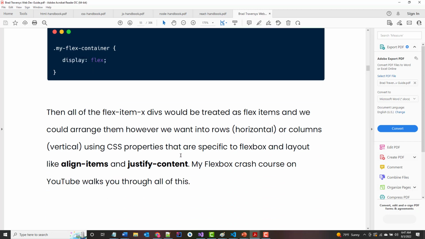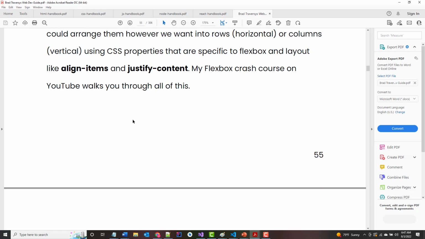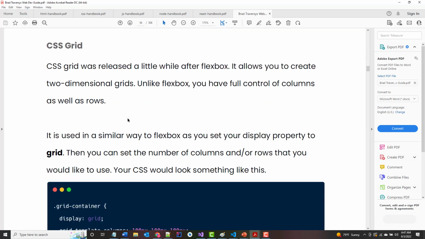All right, and remember that when you use Flexbox, we talked about this before. Flexbox is designed for you to be able to work with a row or with a column, but not with both. If you want to work with both at once, you use CSS Grid. And again, he's got his Flexbox crash course. I'm probably going to end up watching that again before the semester starts. CSS Grid, as it says, was released a little bit after Flexbox, whereas Flexbox is one-dimensional, again, either rows or columns. Grid is two-dimensional, so it allows you to work with columns and rows at the same time.